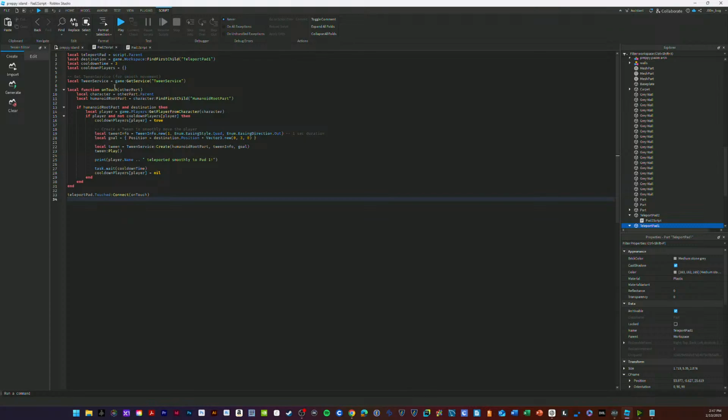Kind of. Let's see. Okay, this teleport pad 2. Cooldown time thing just doesn't work. Neither does this right here.